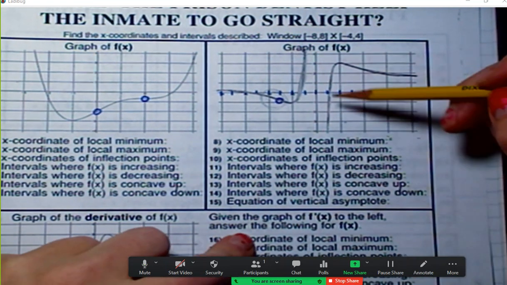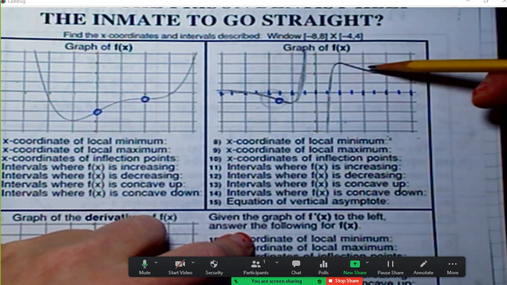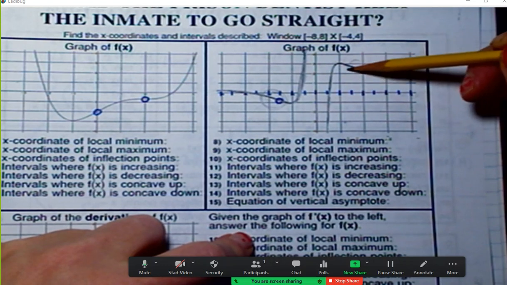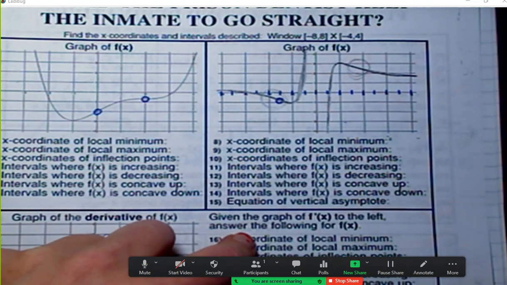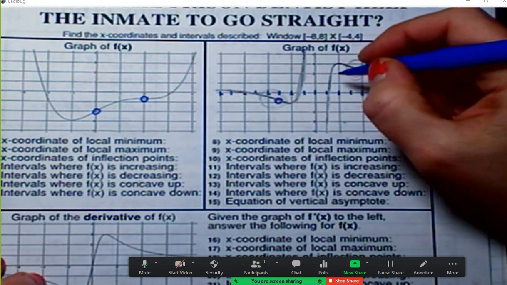Okay, so I can definitely see concave down, and then as I get towards the end of the graph, I can see the concave up. So where's that steepest slope? Where's the biggest slope? Somewhere in that circle there. Okay, so you have to pick the nearest integer because all of the answers are integers.